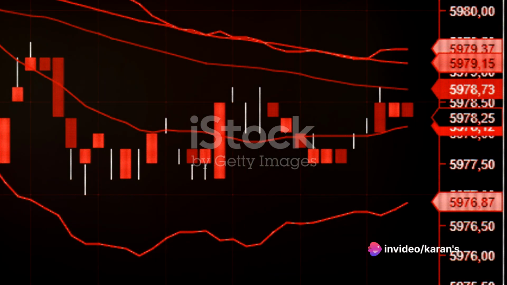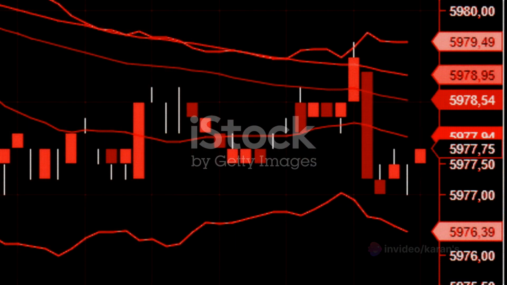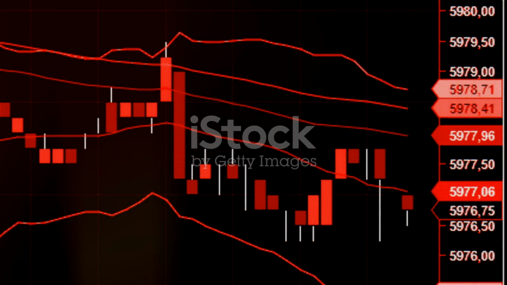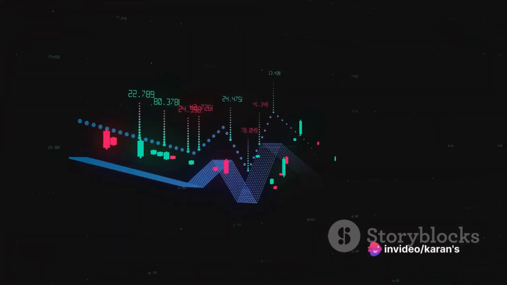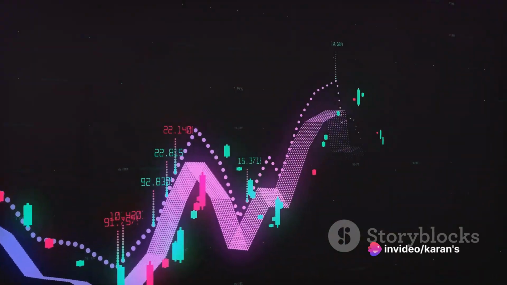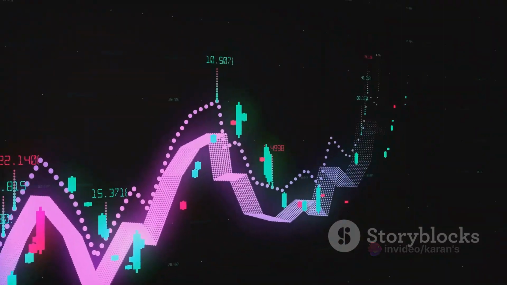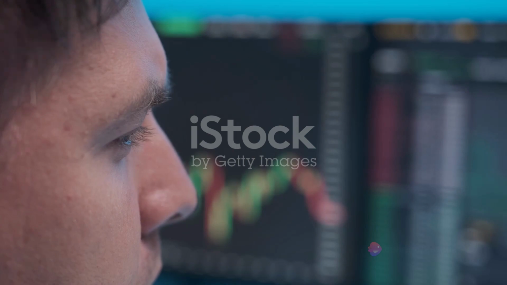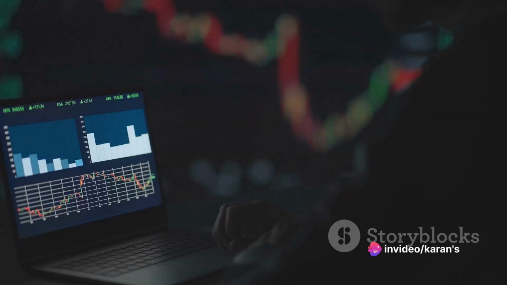So, to summarize, trading involves buying and selling assets with the intention of making a profit. It has four main types: day trading, swing trading, position trading, and scalping. Understanding market orders and limit orders and the concept of bulls and bears is also crucial. But most importantly, remember that trading is a psychological game, and developing the right mindset is key to success.